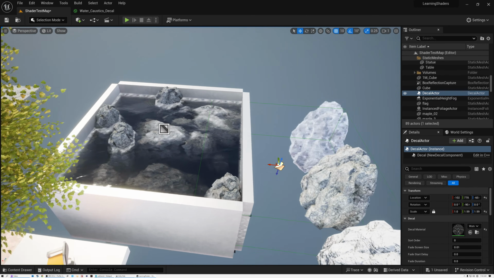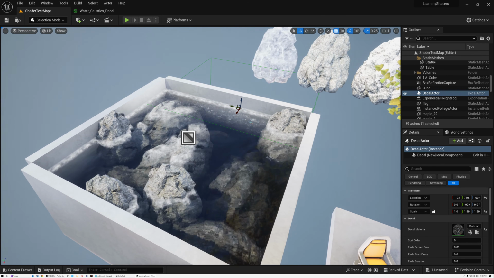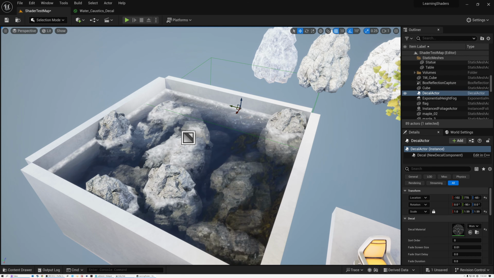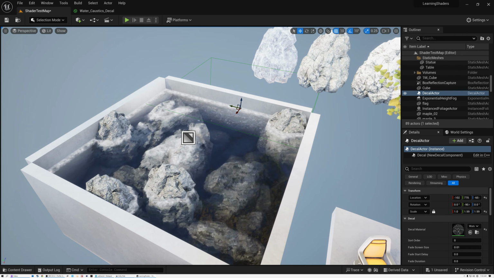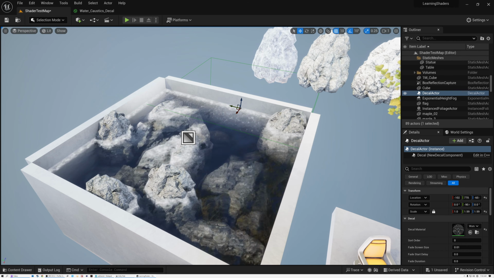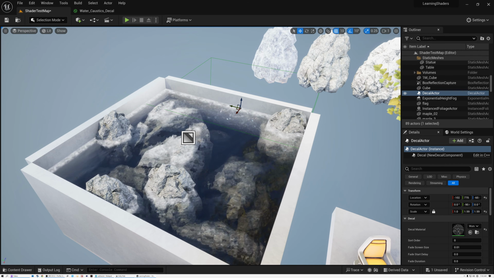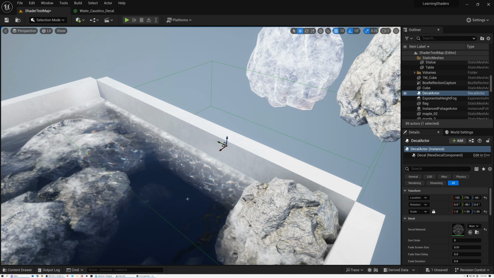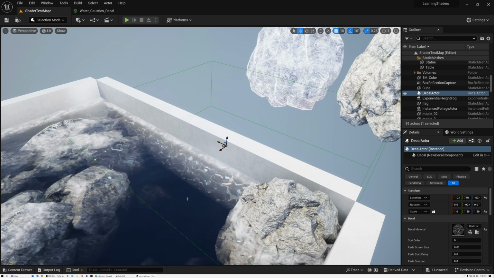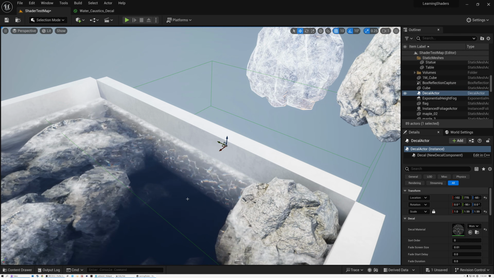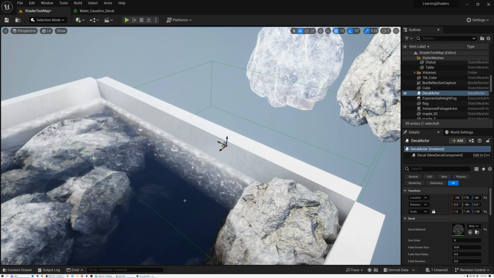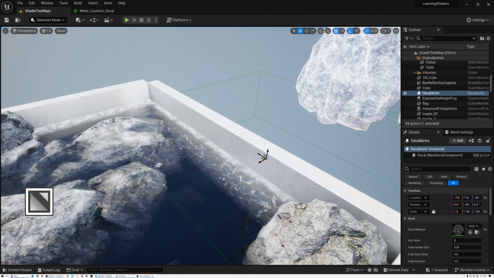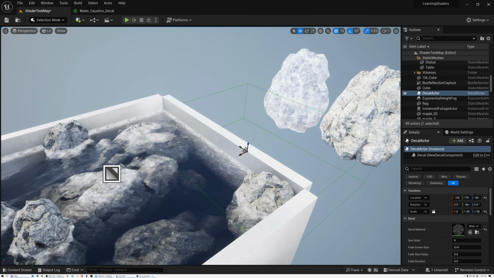Now, one thing that I need to point out is I already created a tutorial video a couple of years ago where I showed how to do this in Unreal. And so I'm not going to get quite as in-depth with this explanation as I did in Unity, because you can always just go back and watch that previous video where I showed exactly how to do this in Unreal. And I'll link it in the description down below, along with the textures that I'm using for this caustic effect. So yeah, be sure to take a look at that down in the description.